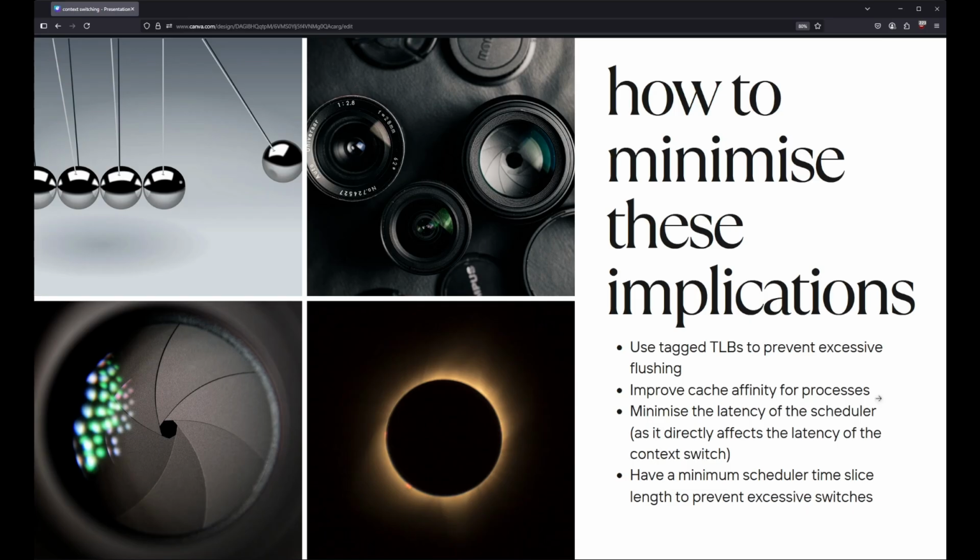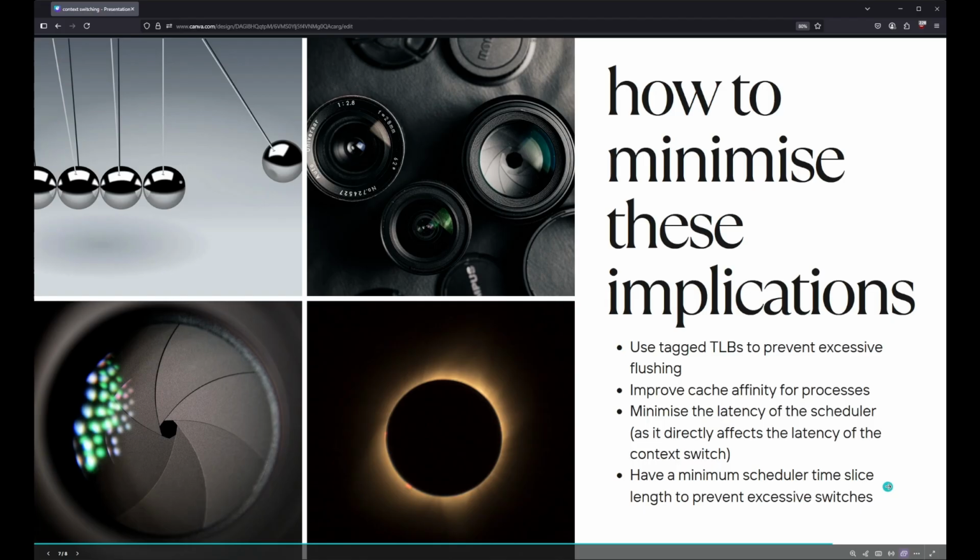By improving the scheduler's algorithm, you're reducing latency, and that will scale because of Big O. Since the scheduler is involved in the context switch in order to pick the next process, it directly affects the latency of the context switch, so minimizing the latency of the scheduler will minimize the latency of a context switch.